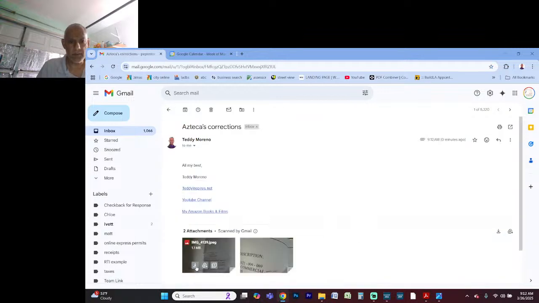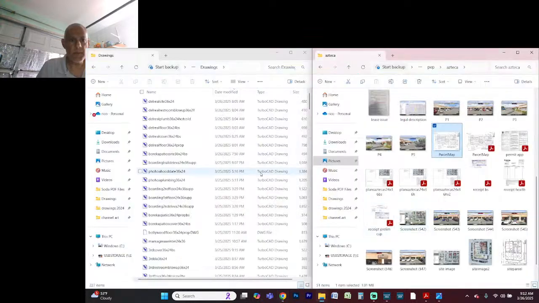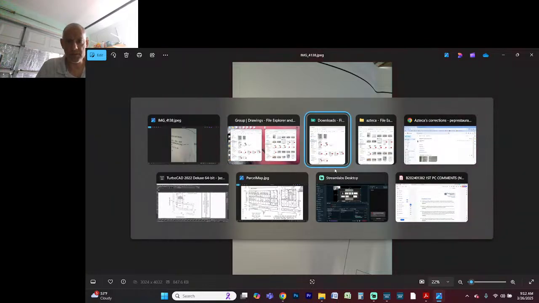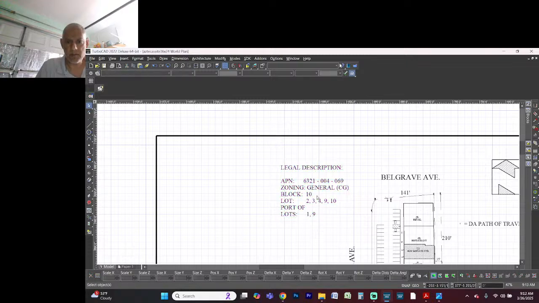So what I'm going to do is show them to you. So here is how I can show you. As you can see from this, it's asking to change commercial to general, CG. That's why I just changed this to general CG. Actually, control save.